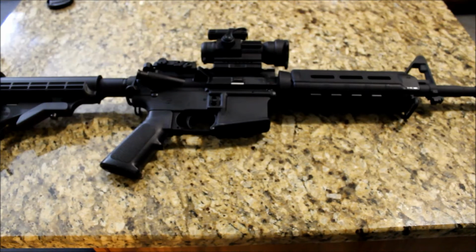Every rifle should have a flashlight attached to it, and the MOE is a good platform that's got the M-LOK. I just don't like to put more on her rifle than she needs. I want it very minimalist and light.